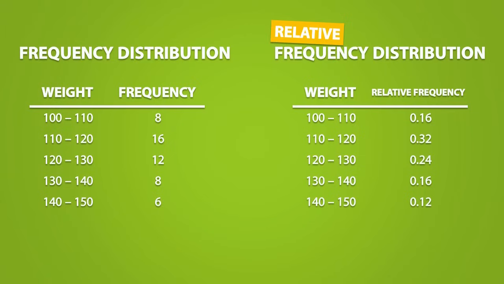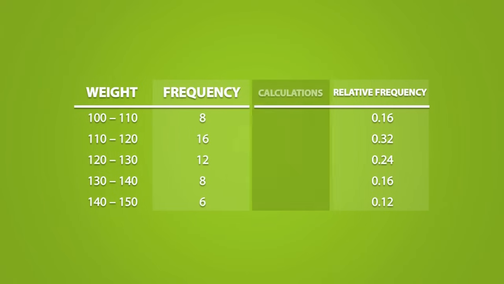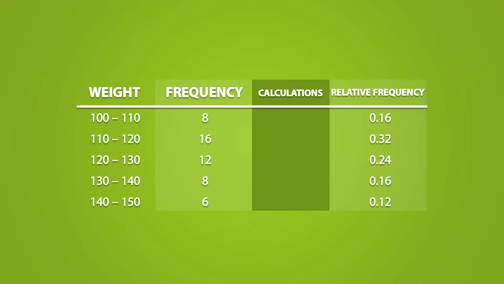Now a frequency distribution can be converted into something called a relative frequency distribution. The only difference between these two is that a regular frequency distribution shows a count, and a relative frequency distribution, as the name suggests, shows the relative frequency instead. It is called relative frequency because it represents the proportion of values in each interval in relation to the whole. To convert a frequency distribution into a relative frequency distribution, we will need to do some calculations. We start off by finding the total number of data values, and we do this by adding each frequency. We find that the total sum is equal to 50.